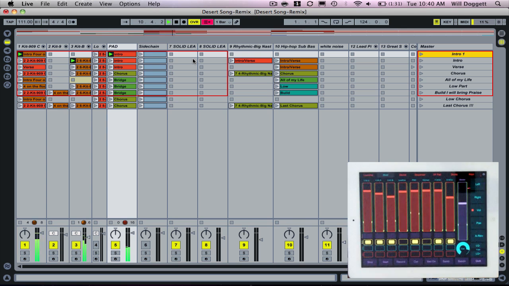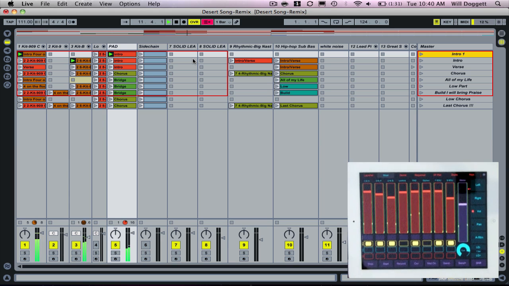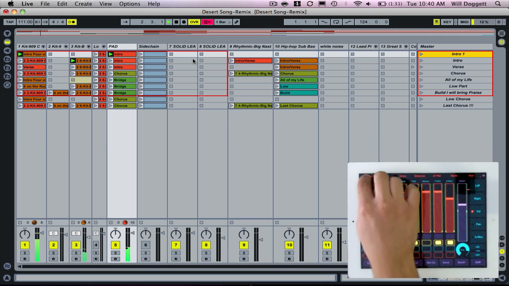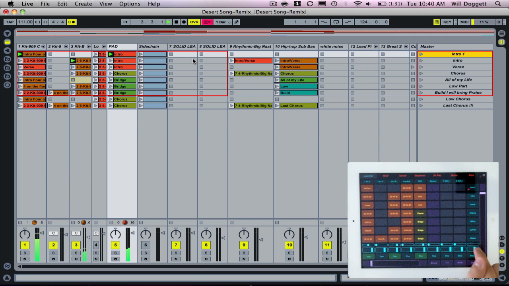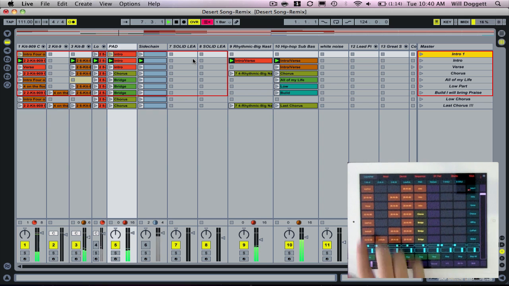If I need to turn my metronome on, I can hop over to my mixer section. There's metronome on, turn that on. If I need to stop it, I can press stop. If I want to start it up again, I can start it with my metronome on, which is really, really great. So back over in the launcher, if I want to launch full scenes, let's go right into our full intro. We hear our bass parts come in, drum parts in there. Everything's cranking, everything's going good.